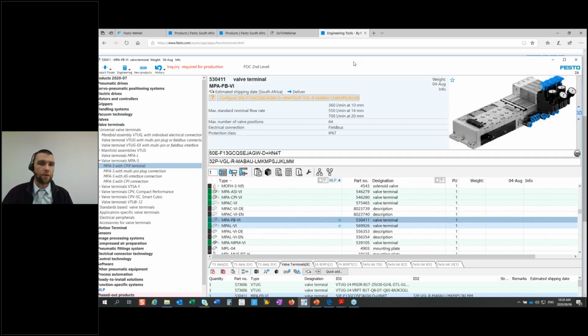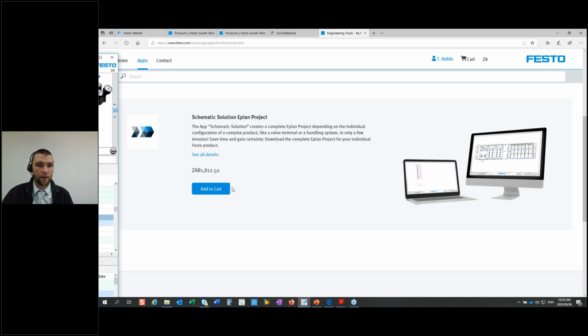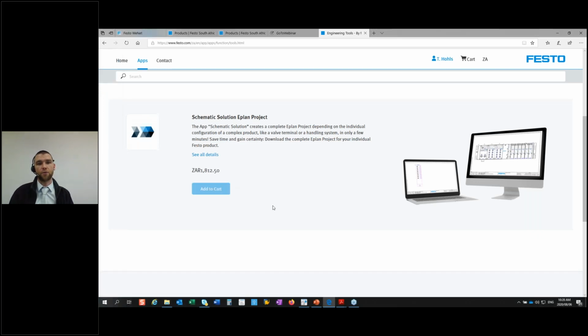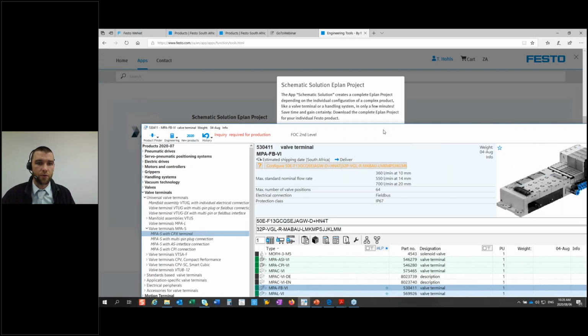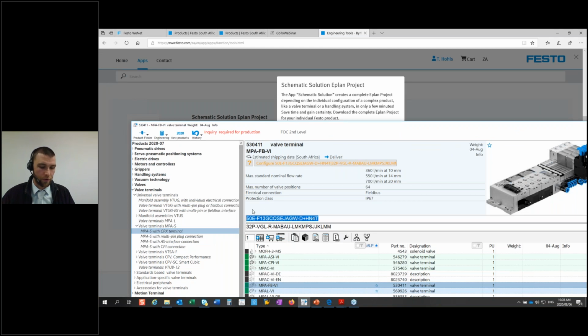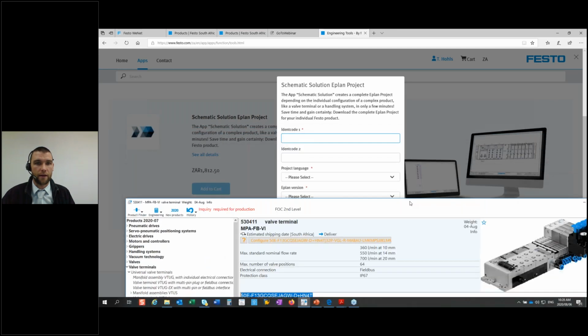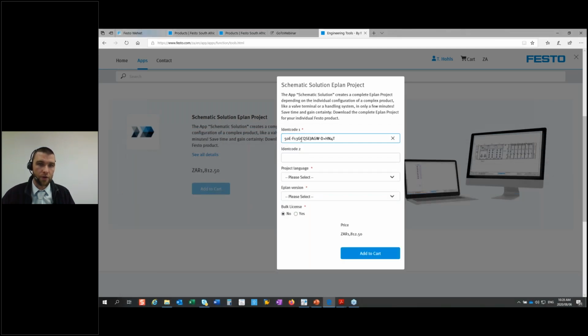So what I need to do is with this Valve terminal, the code, if I add the Eplan macro to the cart, so I added it to the cart, I want to get this macro, then the pop-up window gives me the ident code. So the ident code would be the Festo configuration or identification code. So in this case, it's a Valve terminal, so I have 2 lines of code. So from Quick Search, I'll show you here the top and the bottom line. If I just quickly copy those lines, I'll add them in here exactly like I've got them on my configuration code.